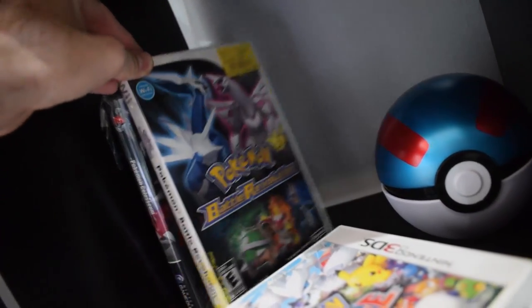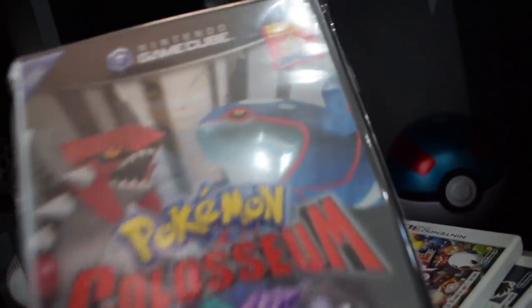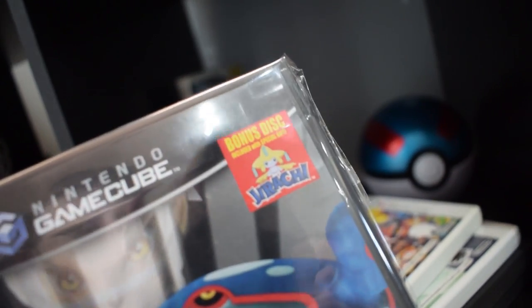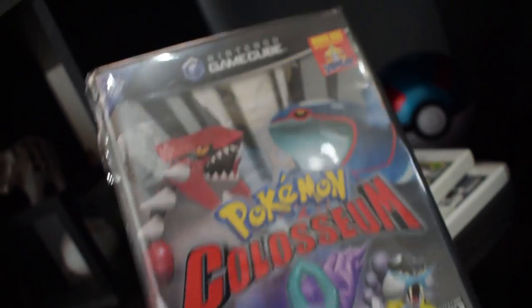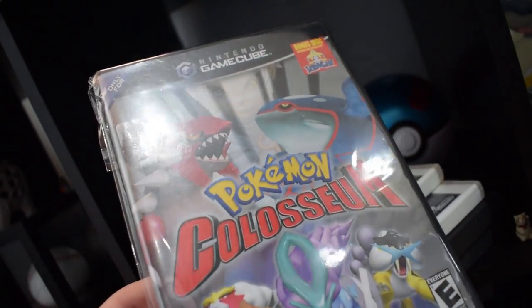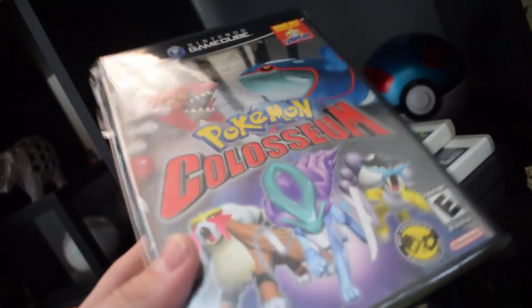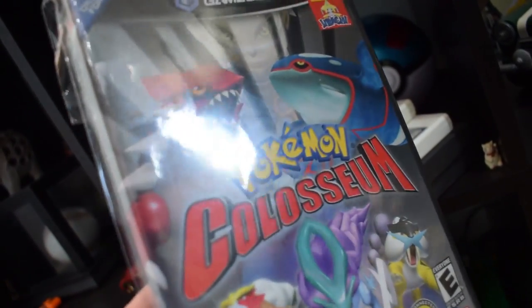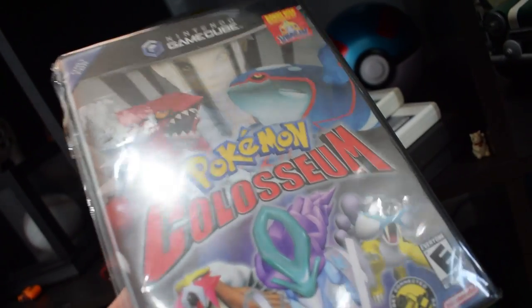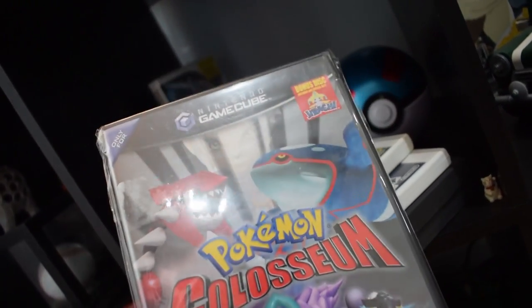For the Wii we got Pokémon Battle Revolution. By far the most rare game in my collection is this Pokémon Coliseum for the GameCube — specifically the Jirachi bonus disc variant, which is a pre-order bonus version. I have it wrapped in plastic to protect it. There are two discs inside, one featuring Jirachi, and this all-in-one version is worth about $500 to $1,000. It took me weeks to find the value online. I picked it up at the same garage sale where I got all my GameCube games for $25 total — a crazy deal.